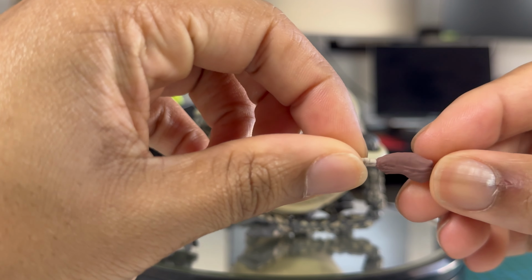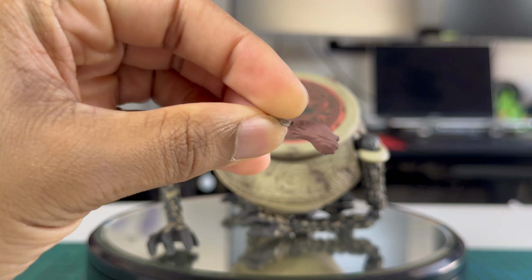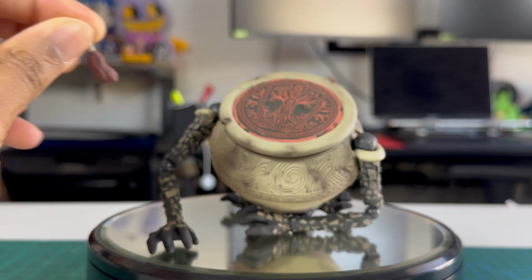Though there is one item that puzzles me in this figure, and that is his pre-order bonus, the Exalted Flesh. As I said before, the Jar's lore is that they collect fallen warriors and make themselves stronger. I don't see why the Exalted Flesh was bundled in as a pre-order bonus. It doesn't make much sense.